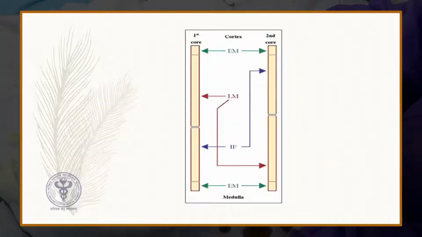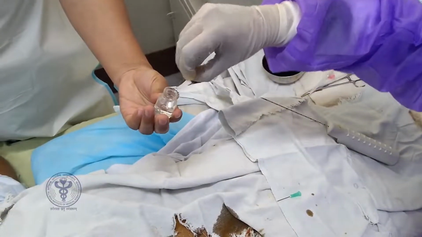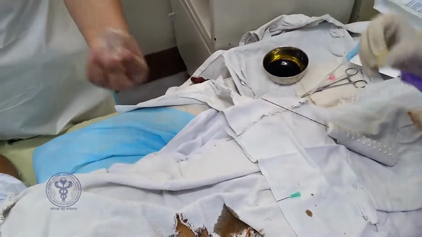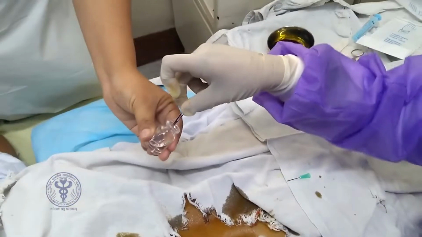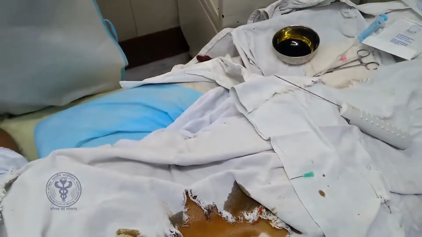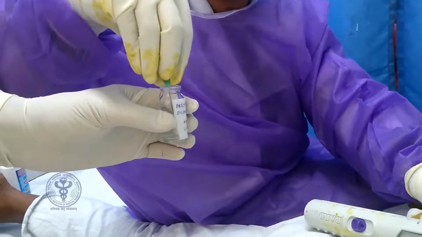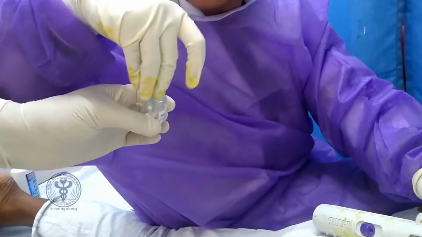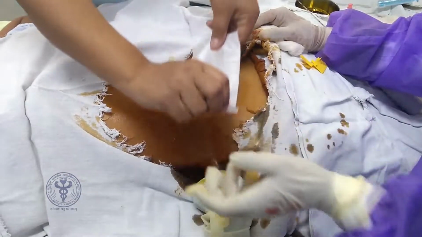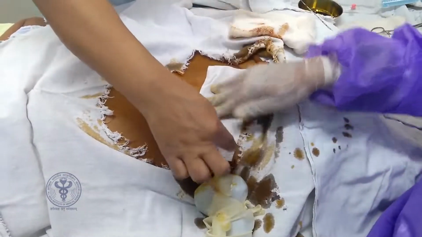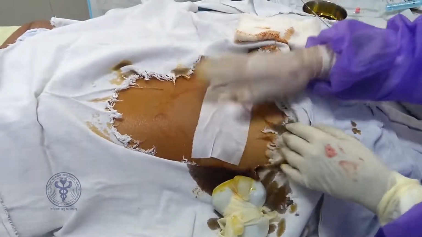The ideal way of dividing the two biopsy core tissues is as shown in the figure. For light microscopy, the sample goes in formaldehyde. For immunofluorescence, it goes in normal saline. For electron microscopy, the sample goes in glutaraldehyde. A tincture-soaked cotton pad with a plaster should be applied over the site.